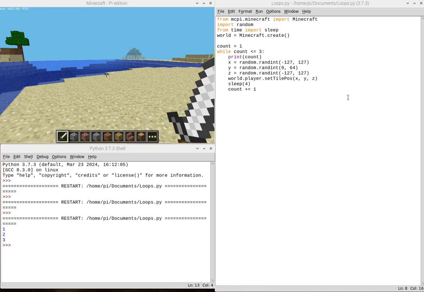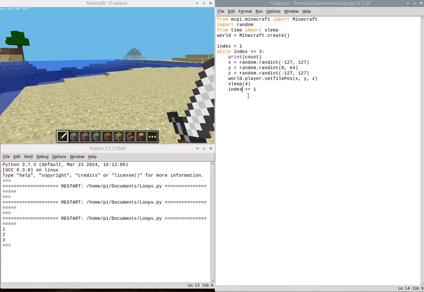Okay, now a count doesn't have to be called count, right? Sometimes people will call it the index, and we could say while the index is less than or equal to 3, right? That variable can be called whatever you want to keep count of the number of times your loop is going to iterate.